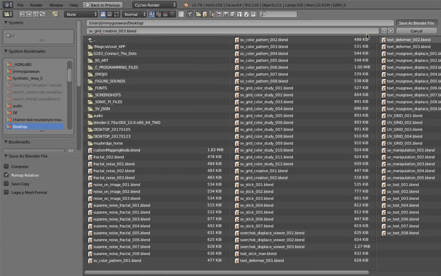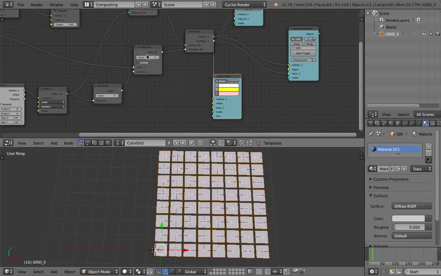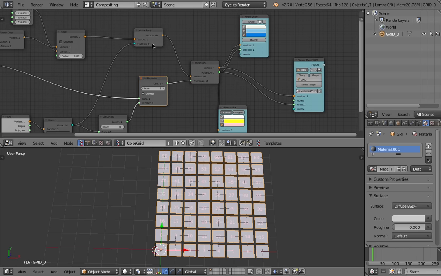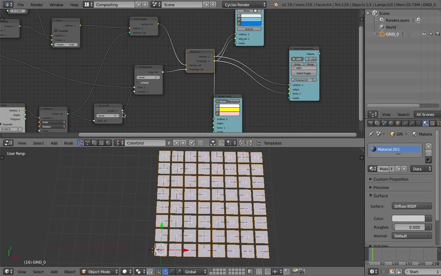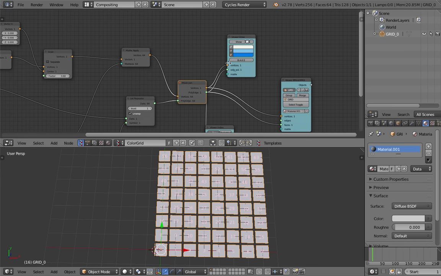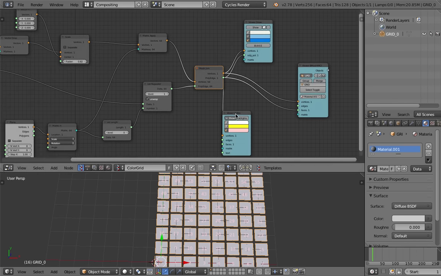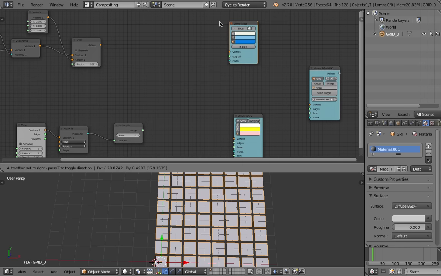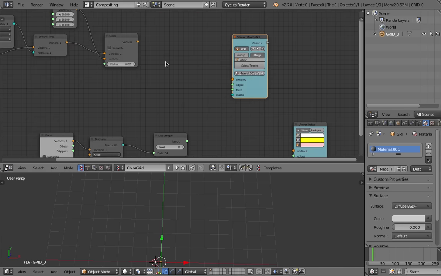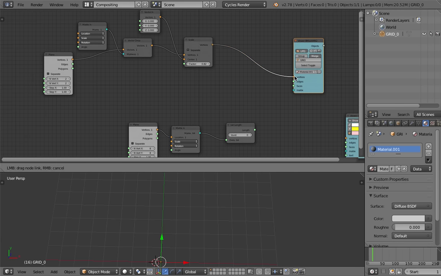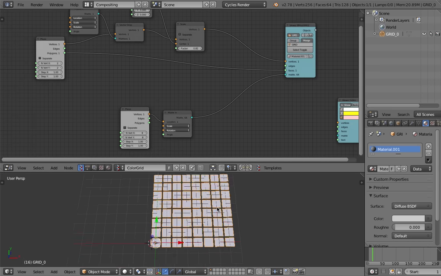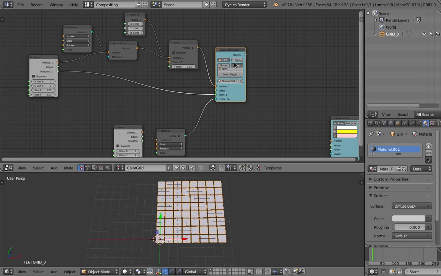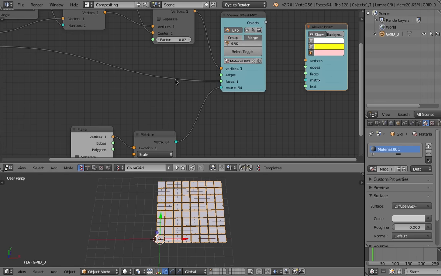There is one thing that I actually forgot. If you don't want to use this matrix apply, mesh join, list repeater setup, you can simplify this by plugging the matrix into the viewer BMesh. I just remembered that. So I guess we should do that. Fewer nodes is better. So I'm going to cut this, 1, 2, 3, and then with this one I make sure I merge it, and then here I will have the vertices and the polygon face and the matrix coming in there. So now we have the exact same thing, but simpler. We simply provide the matrix, and it's going to do the copies and duplications for us.